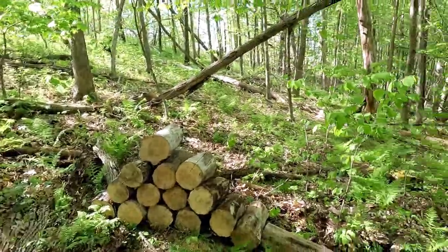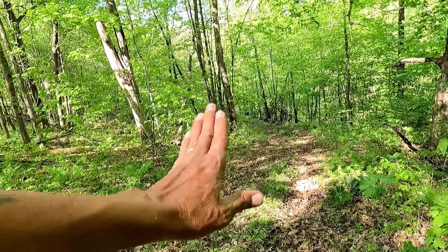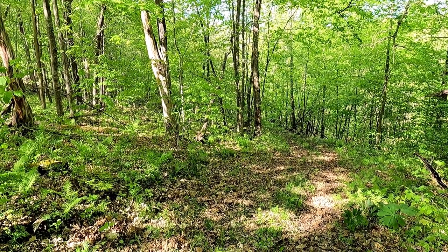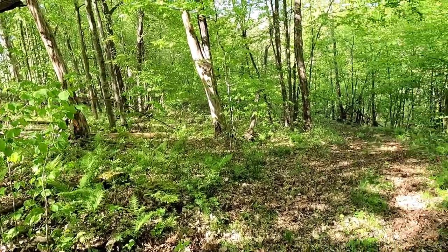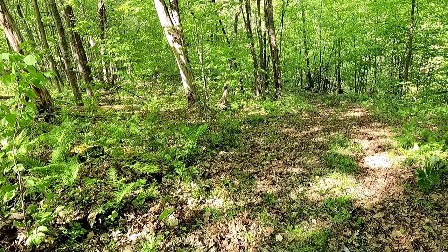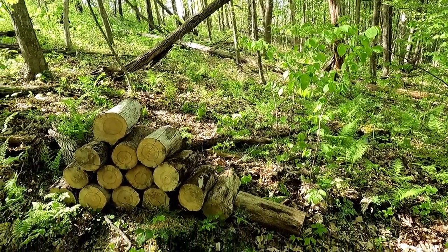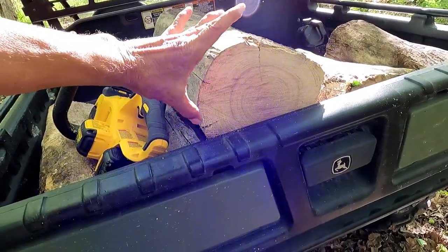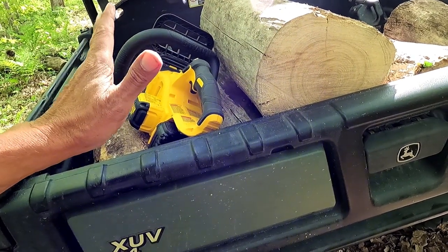If you have a big chunk of land like we do, we have 35 acres, but it goes like straight down the bluff and then back up the other side. So it's a lot more ground than if you had 35 acres on the flat. So we got quite a bit of land here, and we got probably a 1/2 mile of roads that we got to tend. So at any given time, there's always going to be a tree or two down on a road somewhere. So this would actually work for that, but if you got a little bigger in diameter than what these are, it's just not going to hack it.